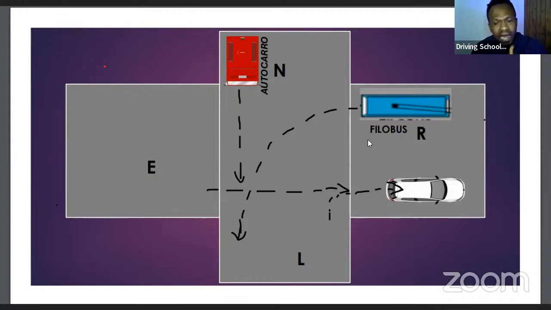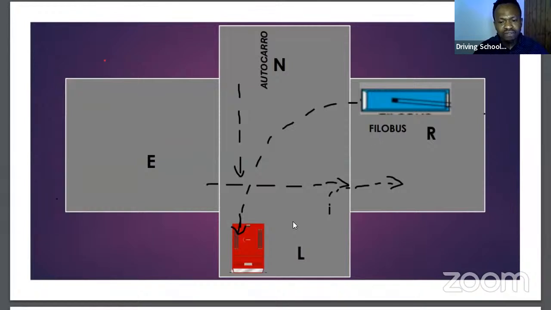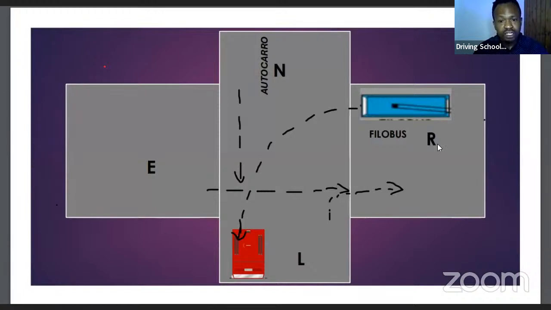It is vehicle R that is having vehicle N at its right hand, because don't forget that the right hand of vehicle R is the whole of this place, you understand? And vehicle N is coming from its right hand, and the rules of precedence say that whenever a vehicle is coming from your right hand, you have to give right of way to that vehicle. So vehicle R has to give right of way to vehicle N here. Therefore, vehicle N will be the next to follow. When vehicle N left the junction, vehicle R is the last to leave the junction, you understand?